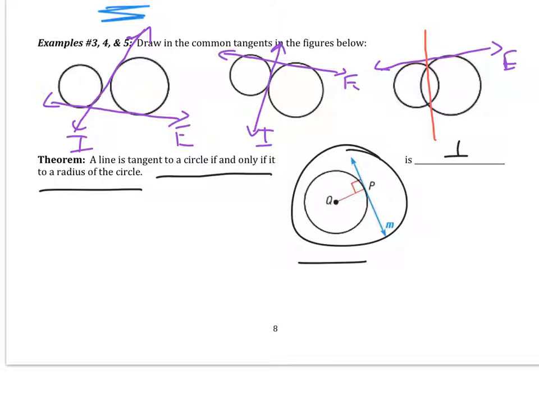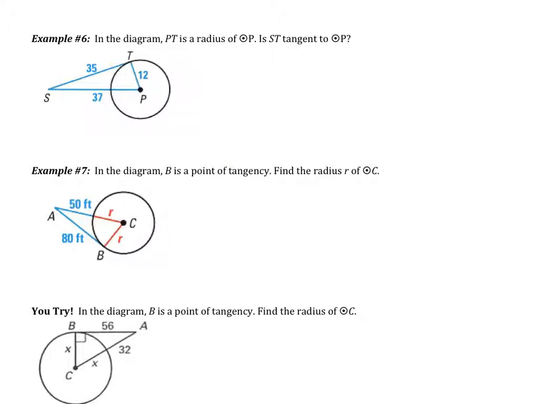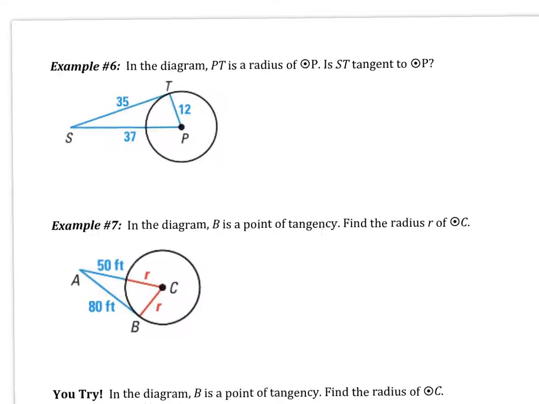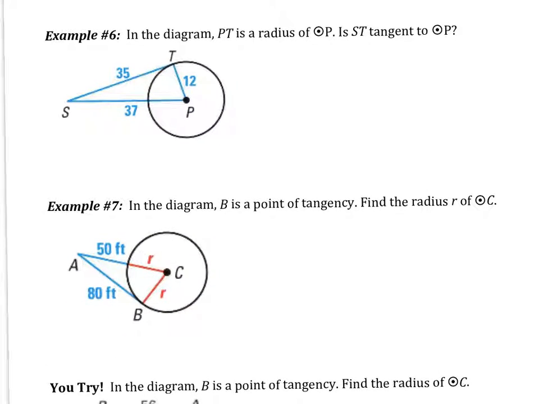Okay? So on the next page, first thing we're going to do is determine whether or not ST is a tangent. So the question is, is this a right angle? Yeah. How can we figure that out? Well, use math. Pythagorean theorem. Pythagorean theorem is absolutely correct. How can we use the Pythagorean theorem?